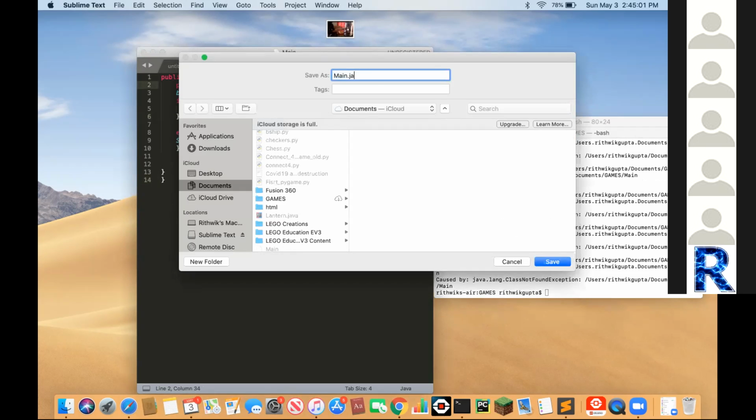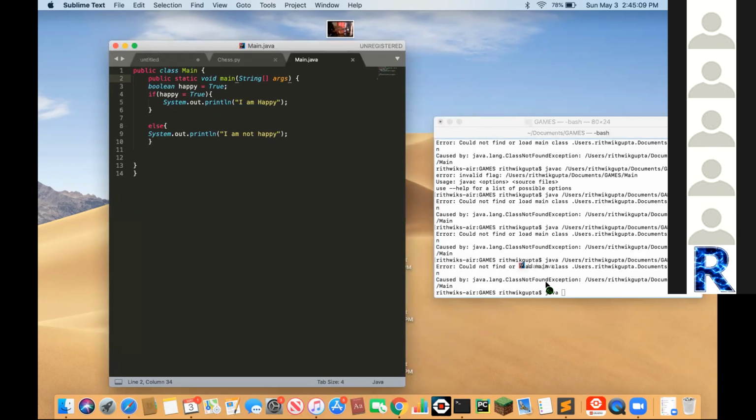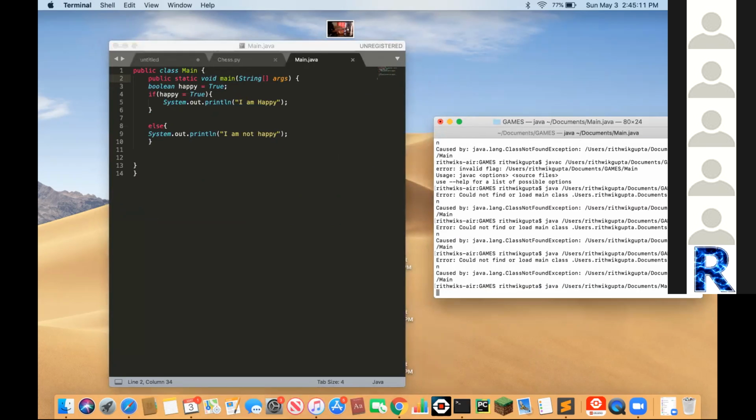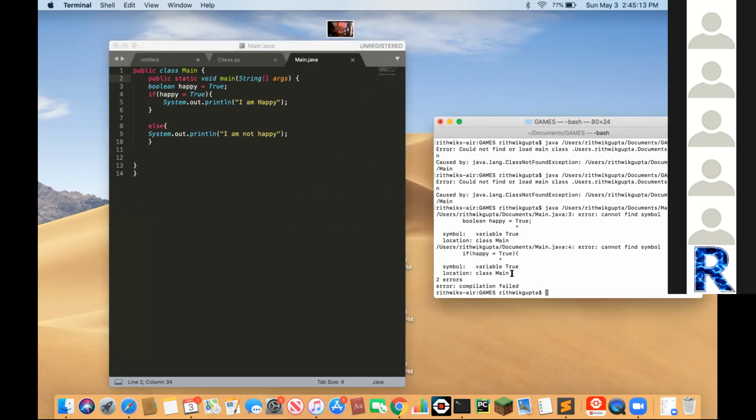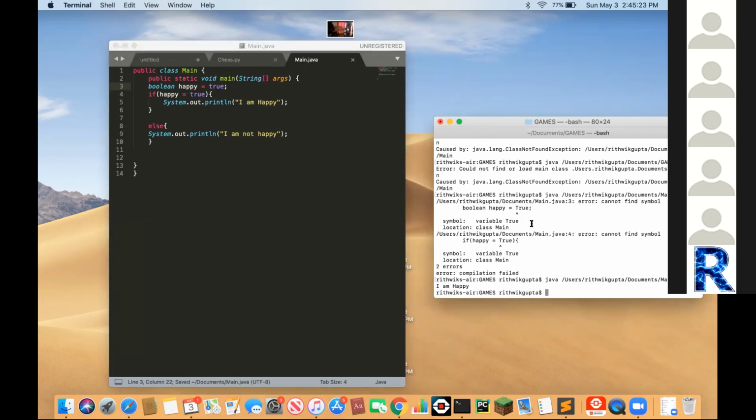Main.java. Okay, I think now it should work because the logo changed. Oh yeah, okay, sorry. True has to be not capital, so it's true in lowercase. Save it. Did you save it? Yeah, okay, now it works. All right, cool. Thanks. Vidushi, you can now share your screen.